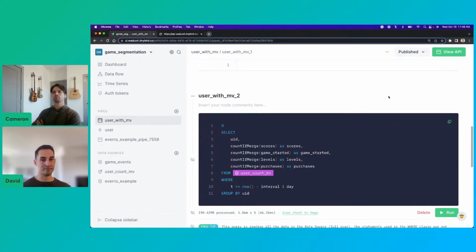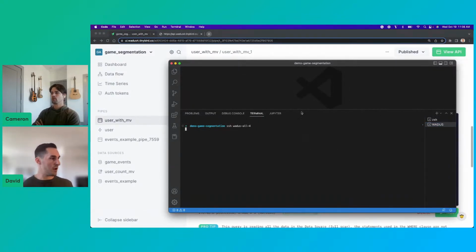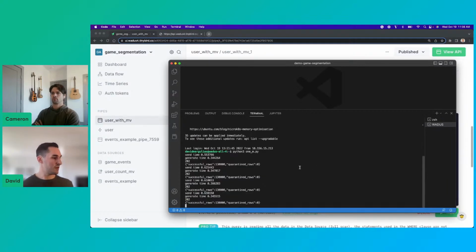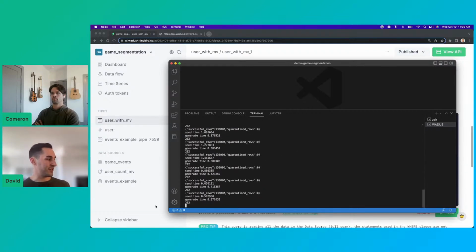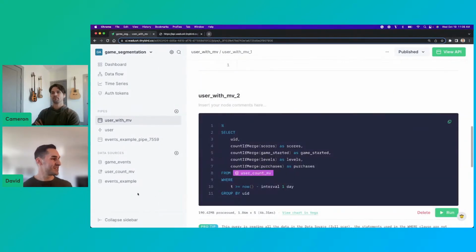Okay, awesome. So I'm going to go back to my terminal. And I just have a simple script here that is going to be sending about 1 million events per second to that events API endpoint. So let me just kick that off. All right, and looks like it's going, and hopefully with the live stream, nothing will go wrong here. All right. So first of all, let's check to make sure that this data is actually being sent to Tinybird.